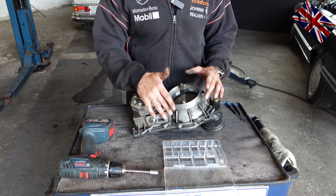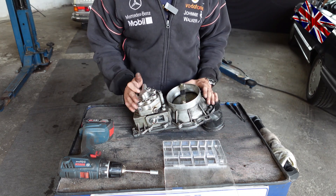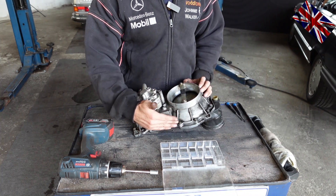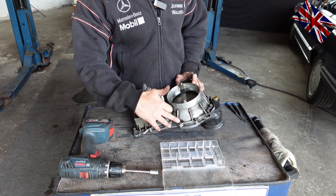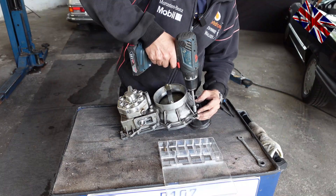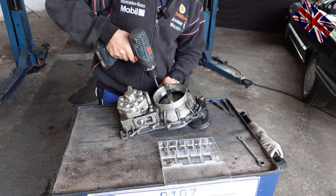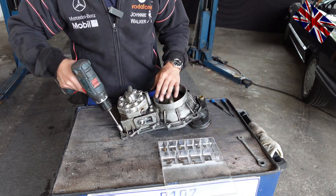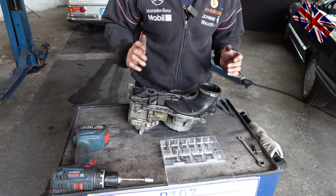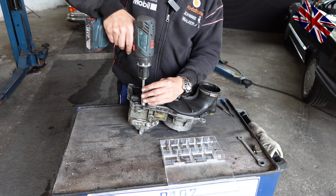The frame which holds the bottom rubber boot is kept in place with 11 bolts. Every bolt must go back to its previous position - you cannot interchange them. This is what I use to remember the right position for my bolts. I'll start with those six bolts here and put them in the box to reassemble in reverse order. The bolts do differ in length, and they absolutely must go back to their previous positions; otherwise the frame that holds the rubber boot is not airtight and will leave gaps allowing air intrusion.